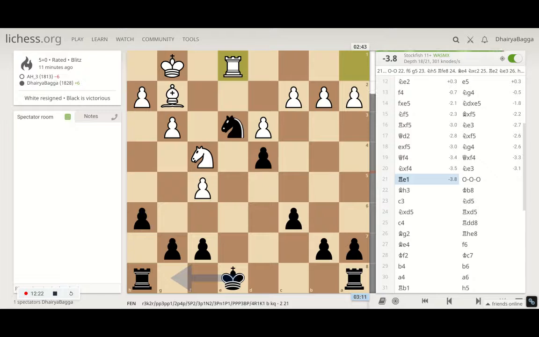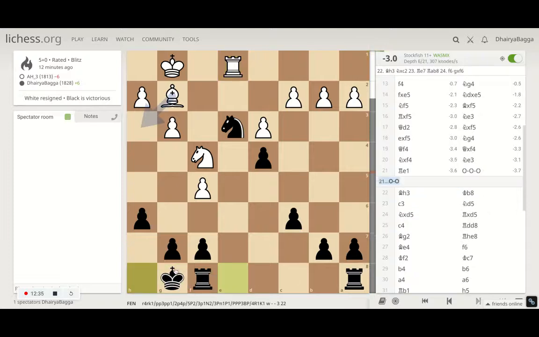Computer suggesting castle on the king side. My only threat was if he moves the pawn forward. Yes, I can move the pawn to g rather than capturing it. That was one. I think that's what the computer will be suggesting. Let's check if he moves the pawn forward. Computer is saying ignore the threat basically. Just keep your rook on the open file and then play on from there.